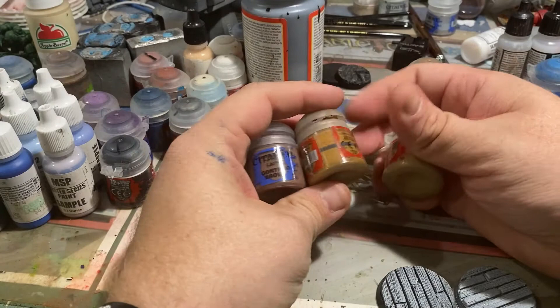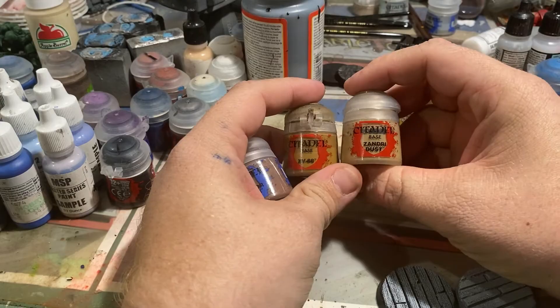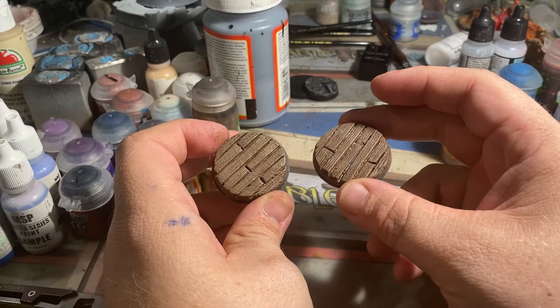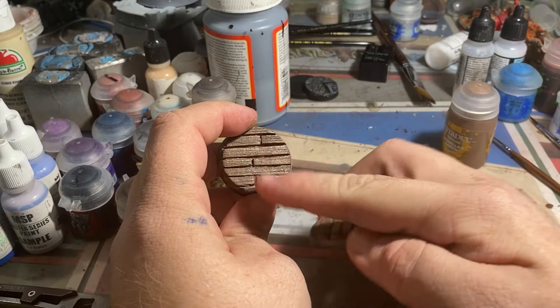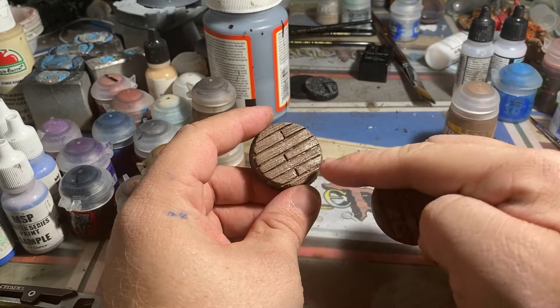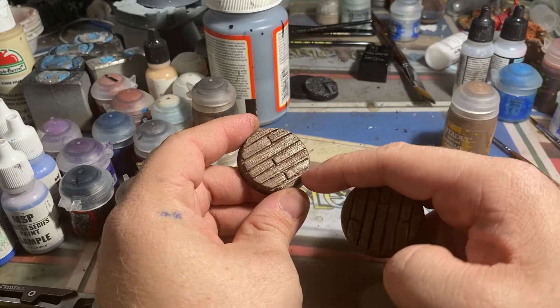Once you're satisfied, go ahead and paint these planks up to do a natural wood finish. Typically I use Goretharm Brown, XV88, and then a slight dry brush of Zandri Dust. I used this as a bit of a learning experience — I put the base tone down on both, and on the right one I did XV88 first, then an Agrax Earthshade wash; on the left I did the Agrax Earthshade wash first, then XV88, followed by a dry brush on both. On camera they're both pretty much par for the course — just slightly darker tones on the right.